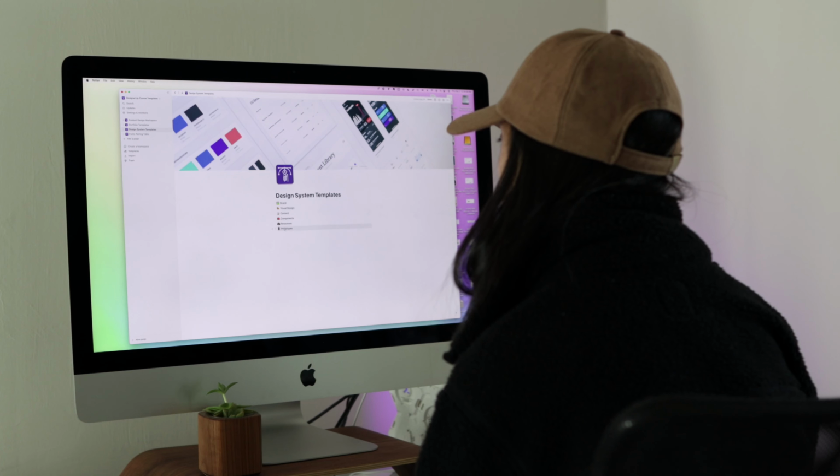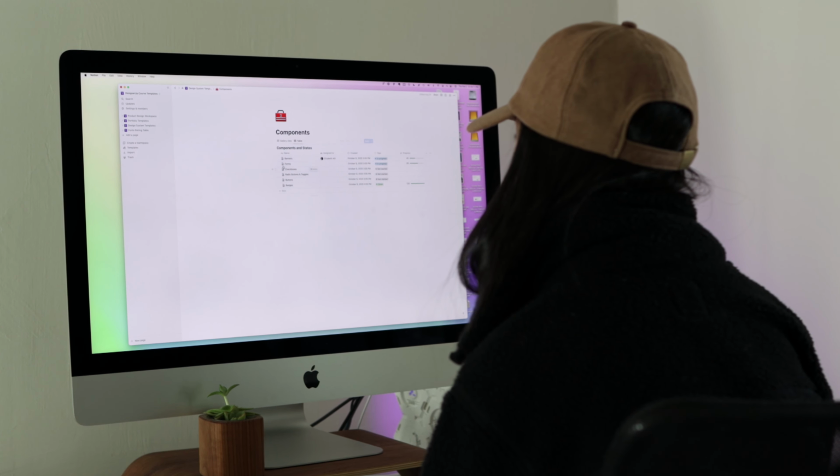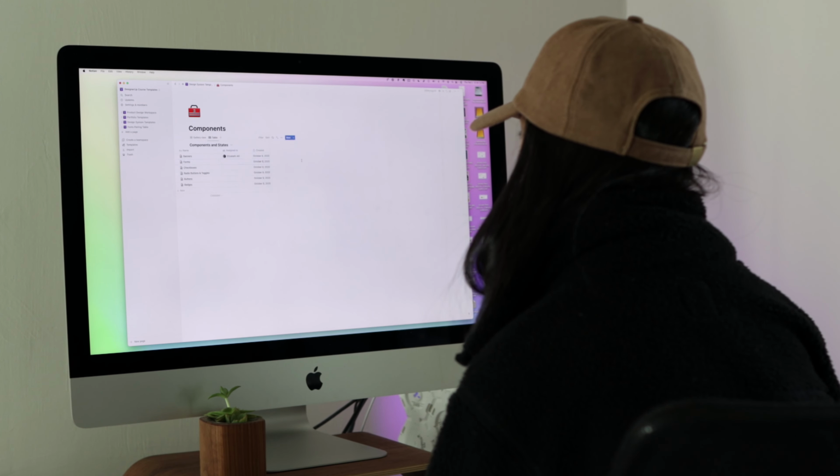I was the kind of person for a long time that liked Evernote, which is kind of page-based entries. But what I loved switching to Notion is that I could map my mind a little bit better using the database structures and the view structures. And once I wrapped my head around that, it was really easy. And I kept it really simple, and I started with pre-made templates.